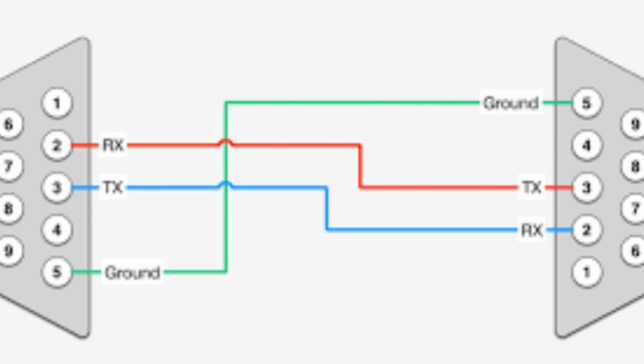Disadvantages. Limited speed and distance. RS-232 is limited in terms of speed and distance compared to more modern standards like USB, Ethernet, and wireless communication. Limited functionality. RS-232 is a physical layer protocol, which means that it only defines the physical characteristics of the transmission medium. It does not define higher-level protocols like TCP/IP.